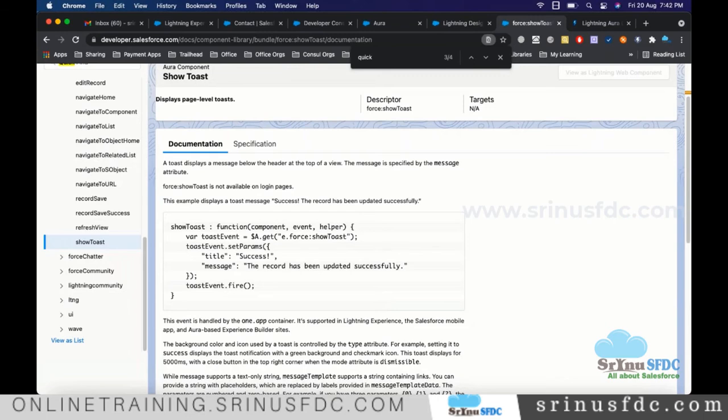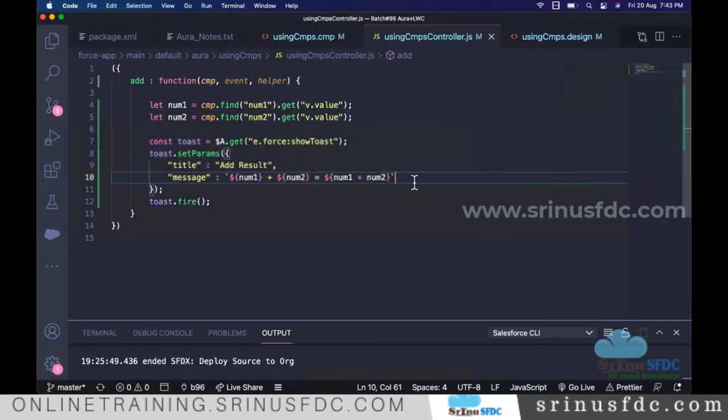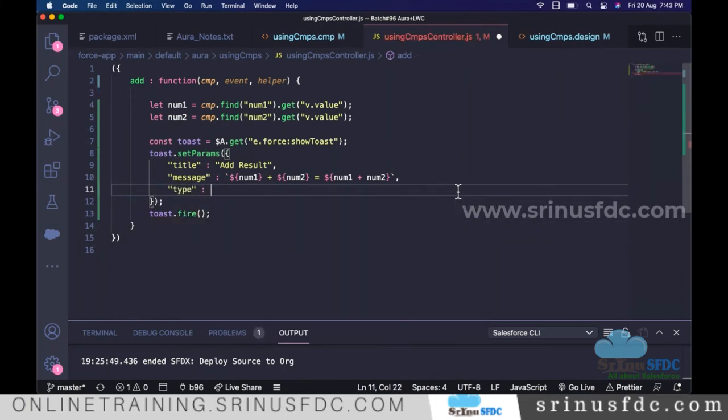So the other advanced parameters, and also let's say you want to show in green color or red color, right? If it is error, it should be red color, right? You also see the severity. So always we see this documentation and understand, right? Type by default, if you don't mention anything, you see it in gray color. Okay, so let's say it is a success. So I want to show in the green color, right? So we can say type is equal to success, so that this message will show in green color. So I'm giving the value as success.